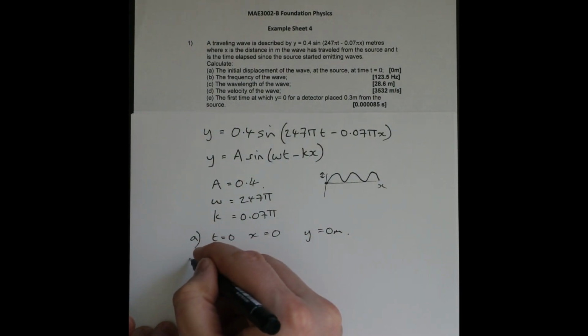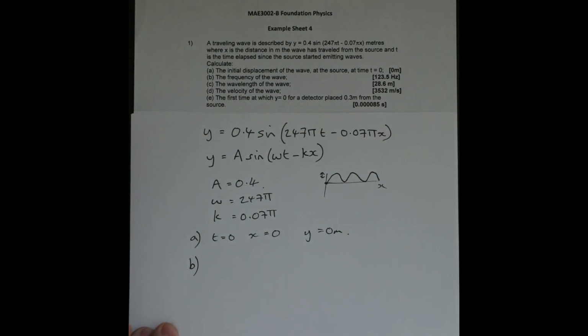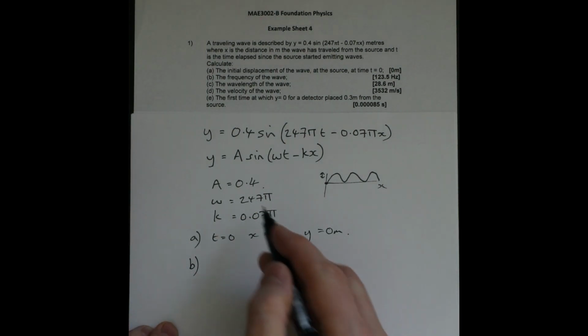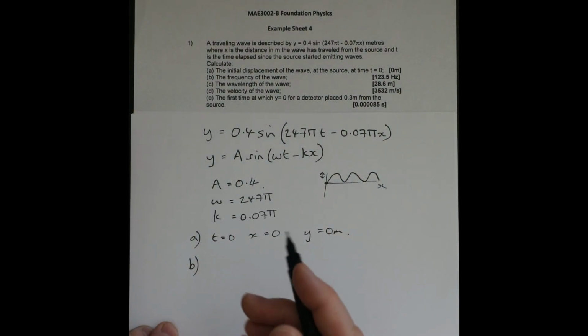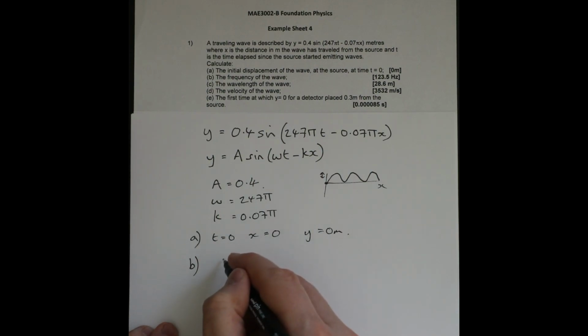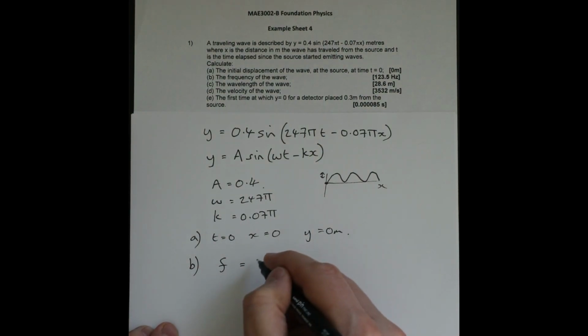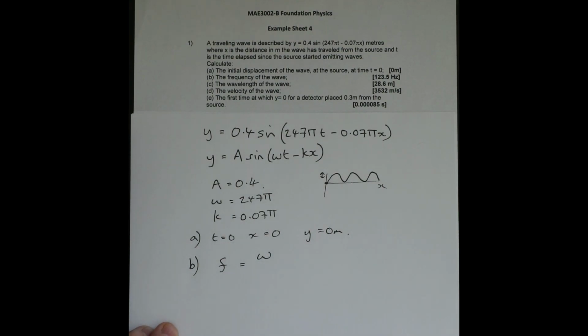So if we then look at part B, it's now asking us for the frequency of the wave. We don't have the frequency, but we do know what omega is from what we did up here. Omega is the angular frequency, the number of radians per second. But if we want an actual frequency, we just divide that by 2 pi. It's doing a certain number of radians per second, but if we divide that by the number of radians in a circle, which is 2 pi, that gives us the actual frequency. So imagine how many times it goes round that full circle, which is what we define the frequency as.